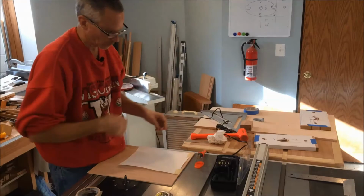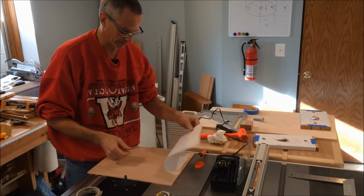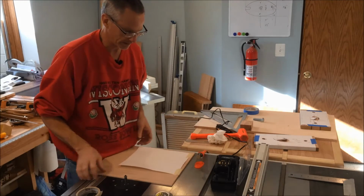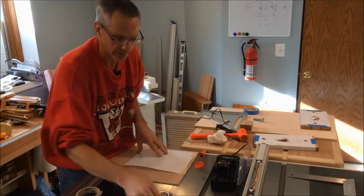Okay, so I did a video with part of it with trying to put it on a piece of hardboard. This did not work. So here's what I'm doing. Because I didn't want to run to the hardware store, I don't have any spray adhesive, I'm lazy, whatever.